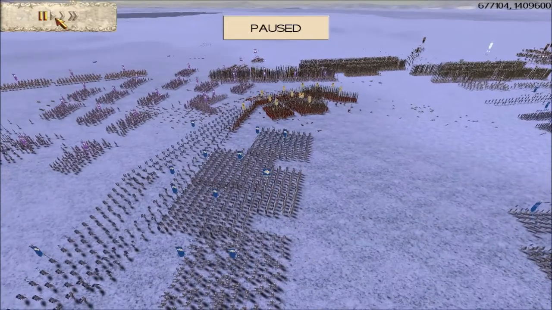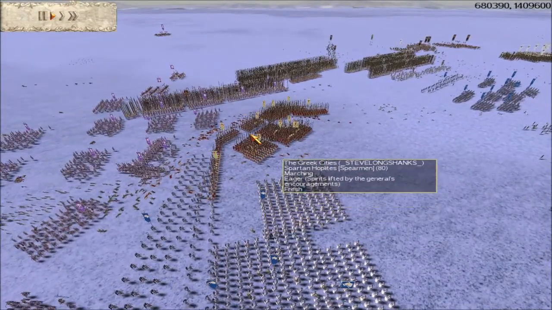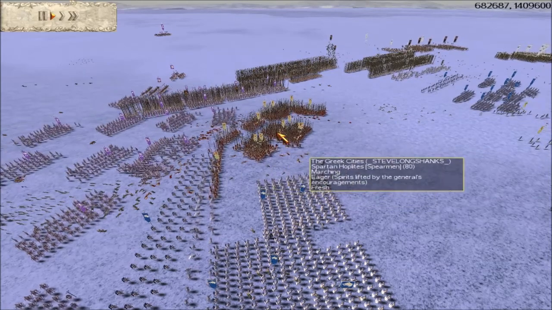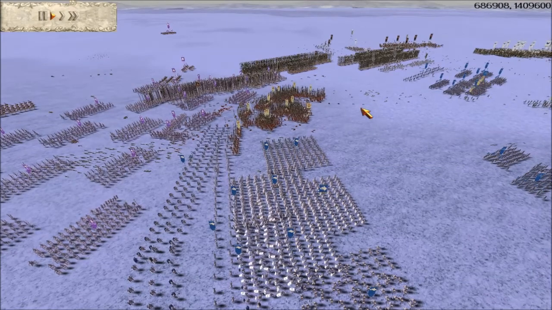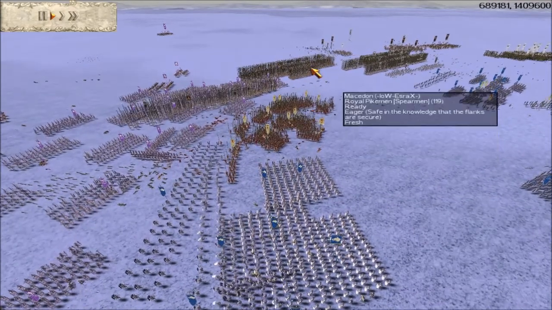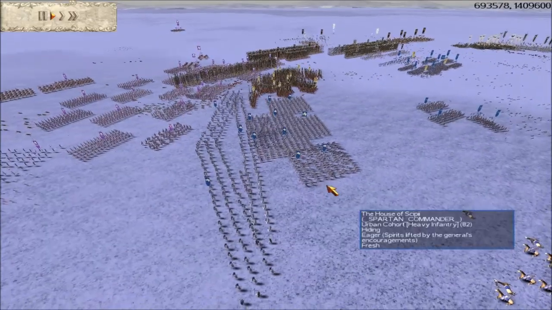And with all those pilums that he can throw in. But the thing that's worrying me for Steve is those Macedonians there with those long pikes. If they start to engage him heavily, plus that Roman SBQR infantry, then we may well have trouble here on our left centre. We just have to wait and see.